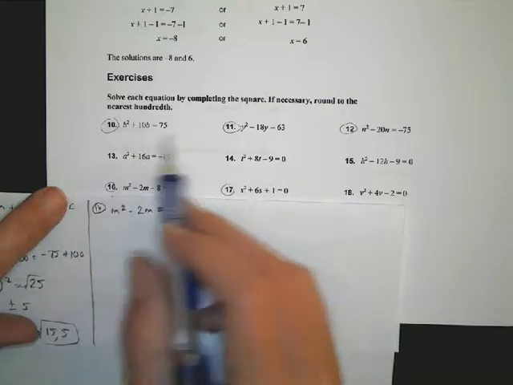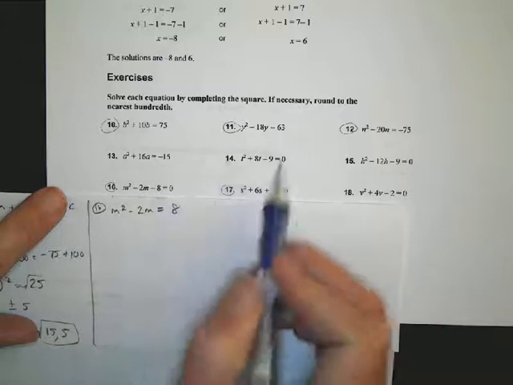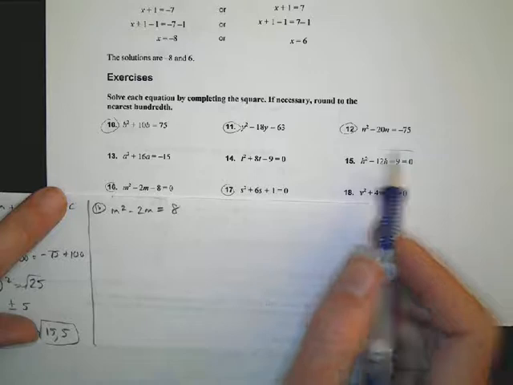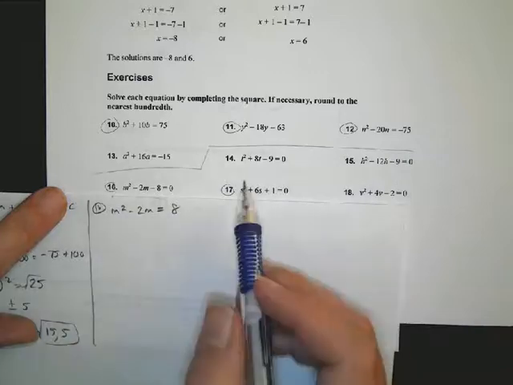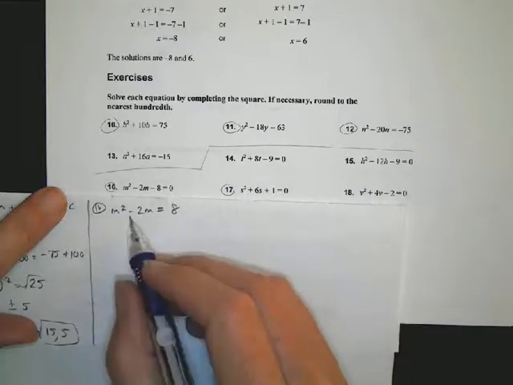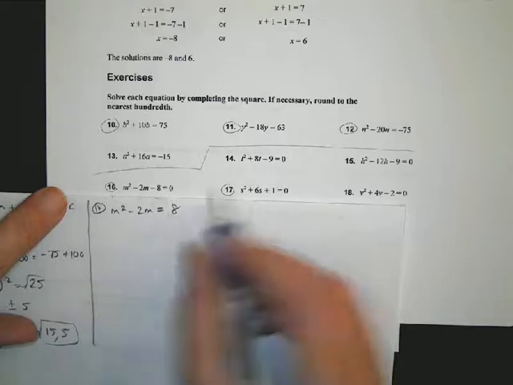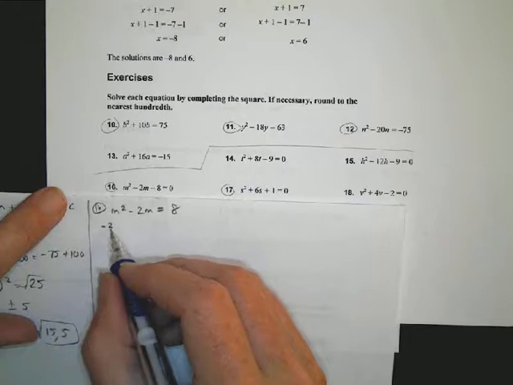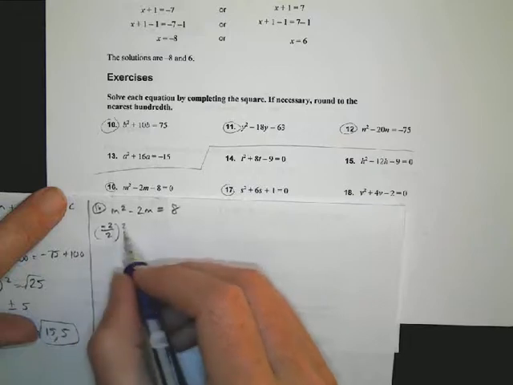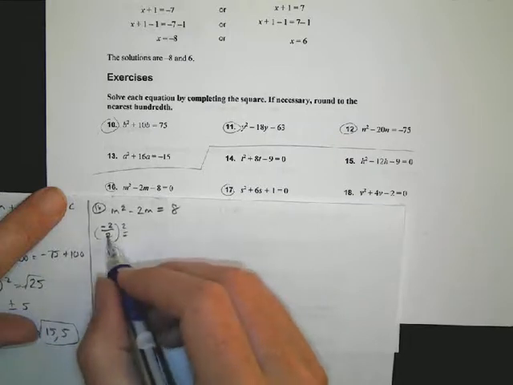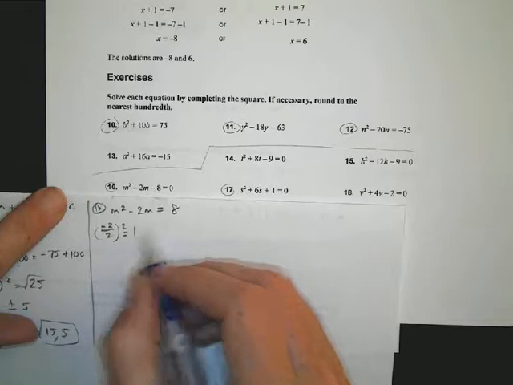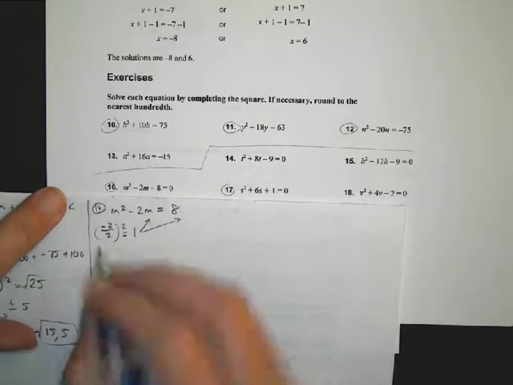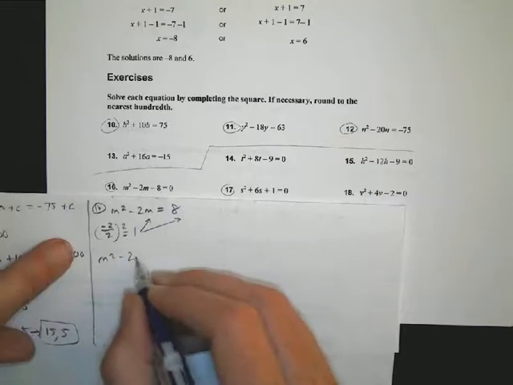So now our form looks the same as what we just did with numbers 10 through 13. So maybe I should have stopped at 14 there. So sorry. Okay. So m squared minus 2m equals 8. So these last 5 are very similar. Now I'll use my regular process. I'll do negative 2 over 2 squared. Negative 2 over 2 is negative 1. Negative 1 squared is 1. And that becomes my c value that I'll add to both sides.